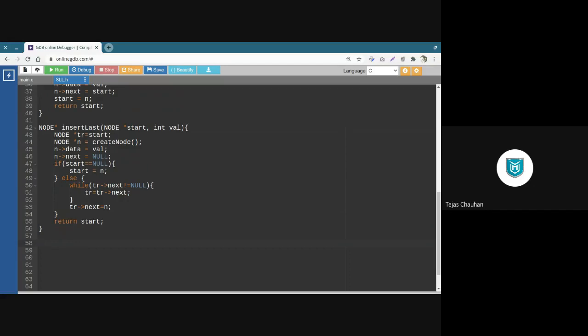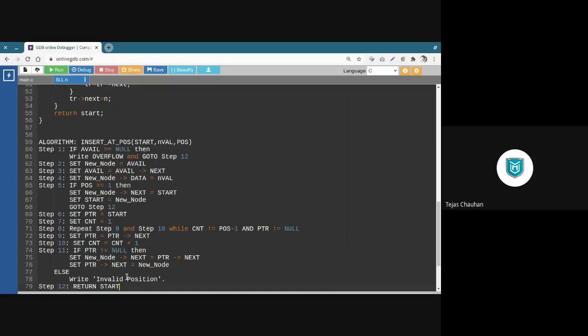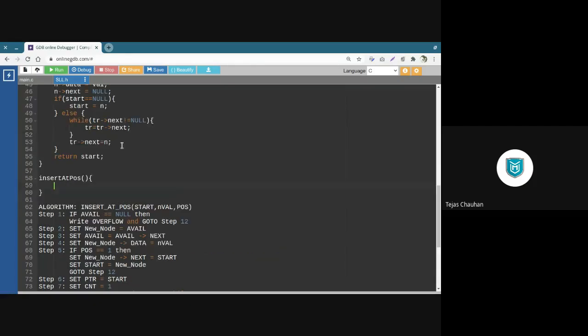Now let me show you one more operation, insert at position, and that's going to be somewhat complex. So we'll see that also first, and then we will go in our demo file and we will call these two operations. So this is the algorithm of your insert at position, and we want to create insert at position function.